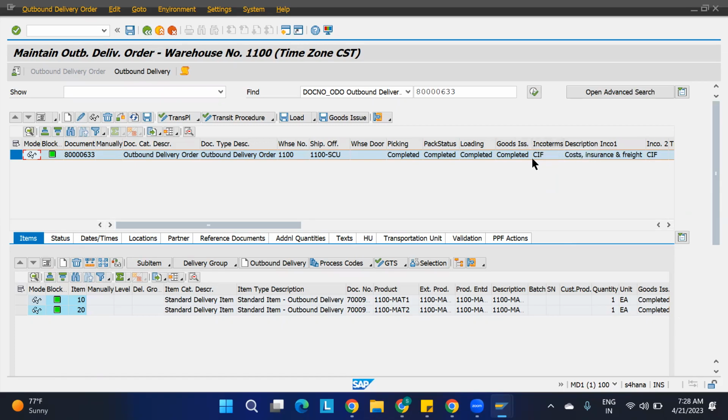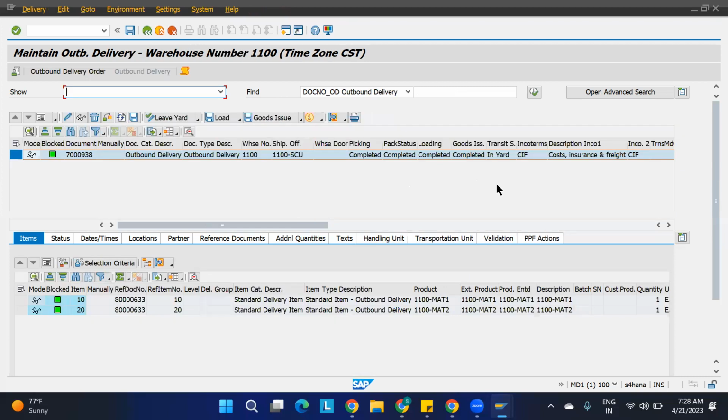Updates will come. Whatever the material is there, one minute, we're going to check whether it is going to show here or not. Yeah, it shows in the yard only. When we give the gate pass, gate pass means checkout, that time it will move out of the yard and show in transit. Got it?